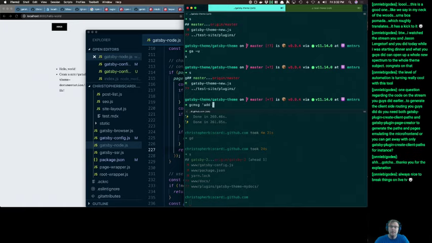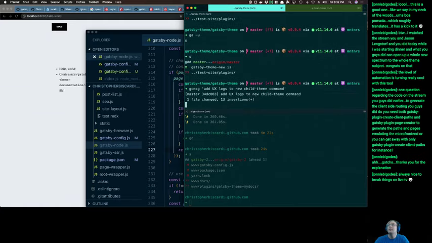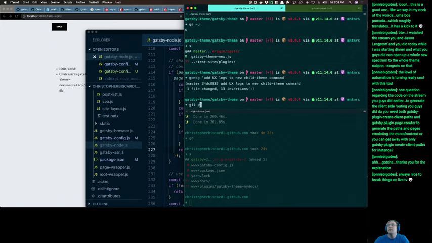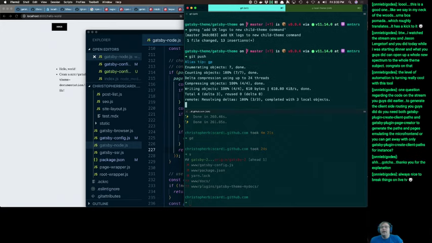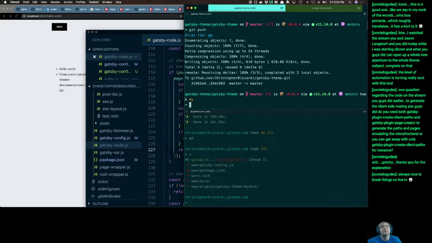Add UX logs to new child theme command. And I think that making local themes work is going to have to be something that we do. I think that there are a number of different ways to create a child theme.